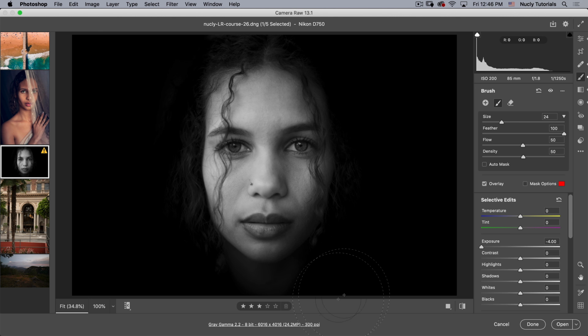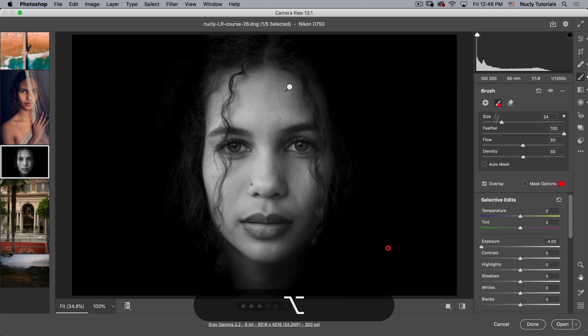Oh, actually, that looks nice. Something like that. Maybe I'll go to my erase tool and just kind of make sure it's not hitting her chin there. Something like that. I might even want more of a feather there. Just a little bit more of that there. And then for this one, I don't want to go quite as much. So something like this. So something like that looks quite nice.